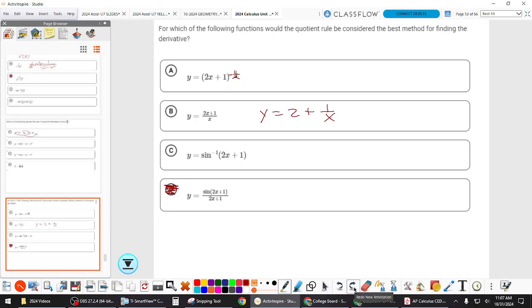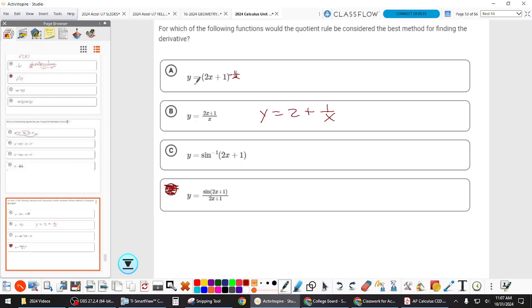Oh, because, yeah, I keep remembering, when I have problems like that, on my paper, I do like 2 squared plus 3 squared, and then I do 2 plus 3 squared, and I realize they're not both the same. Okay, that's good. That's a good way to check it. So it would require the power rule, and then chain rule to get inside, and then just the regular derivative of a constant multiple.